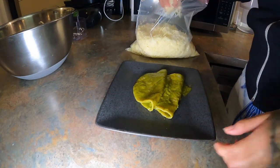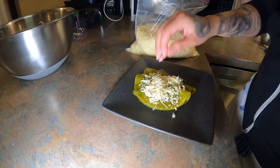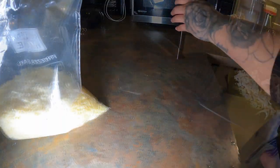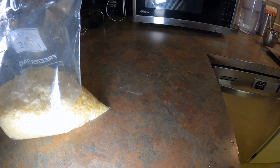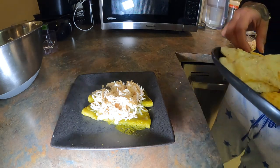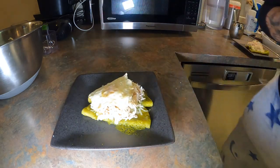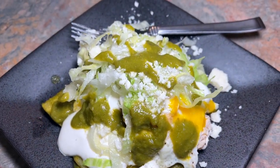And now I'm just gonna be adding the pepper jack cheese, and I'm also gonna be adding the chicken, and I'm gonna let that warm up for 30 seconds. And once those 30 seconds are up, I'm just gonna be adding eggs to it, and I'm also gonna be topping it up with some iceberg lettuce, some sour cream, and some queso fresco, and I also added a little bit of more sauce to it, and this is how it came out.